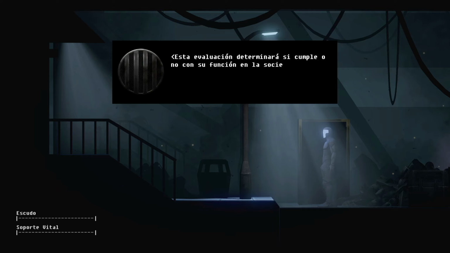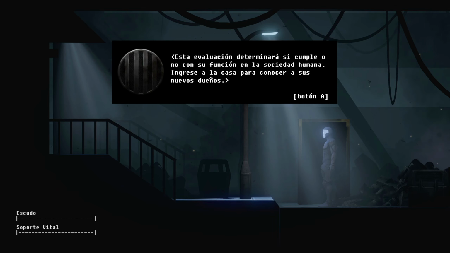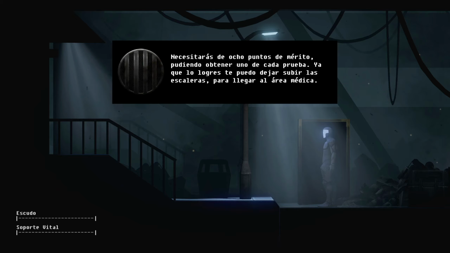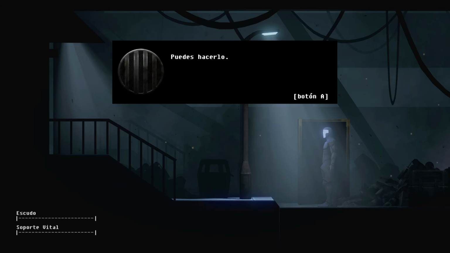This evaluation will determine whether you are compliant with your function in human society. Enter the house to meet your new owners. You'll need 8 merit points, 1 from each test. Then I can let you upstairs through to medical. You got this.